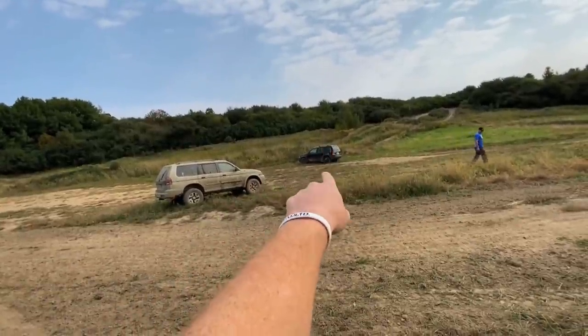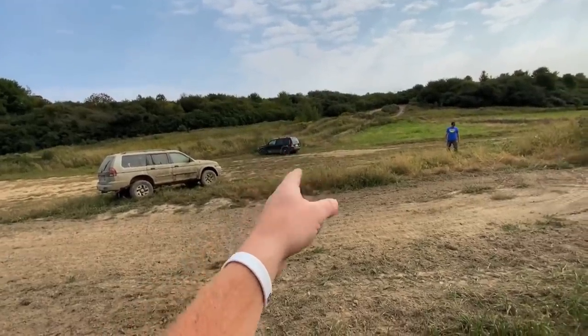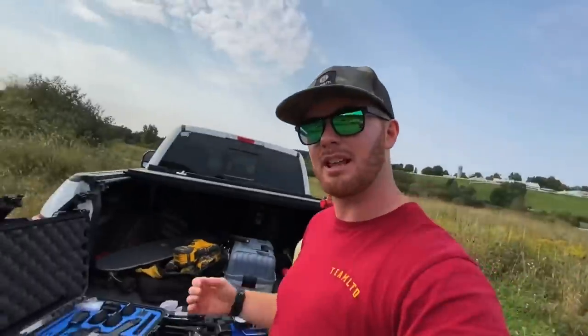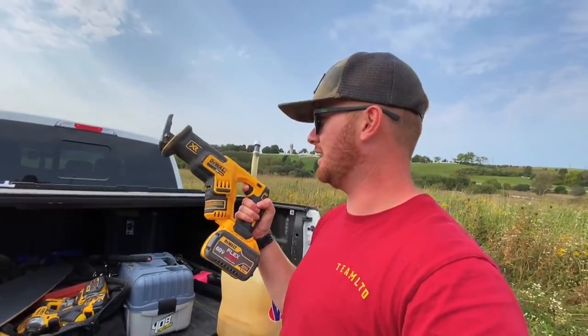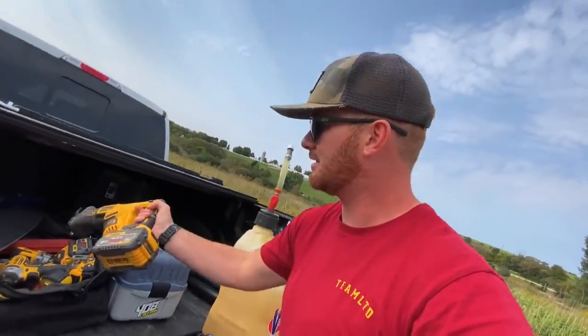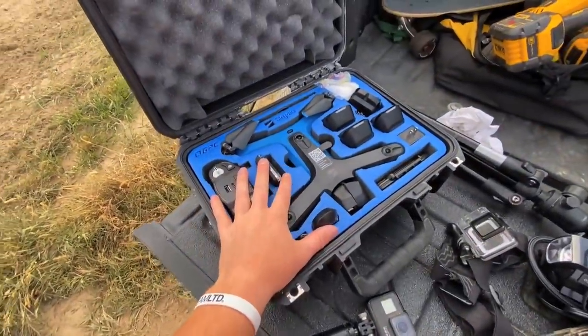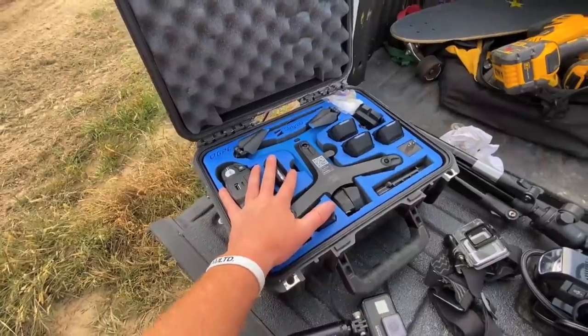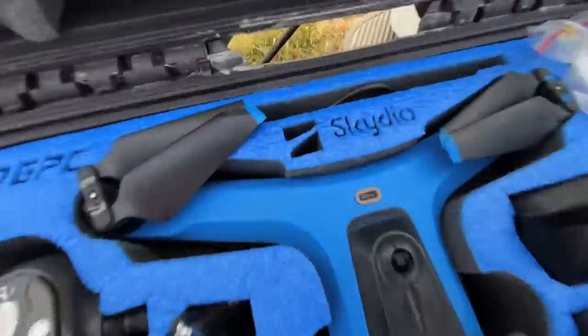I'm thinking the Ford Escape for the convertible because it stinks like butt and I feel like it'll be easier to cut. I don't know if you guys remember last time we tried to make a convertible — we completely burnt out the sawzall, that was the brushed one. This is the brushless. And yes, I'm not climbing on any roofs today. Brad's not climbing on any roofs today, but we did burn it on purpose because it was hilarious. So yes, we have the Skydio drone — this is the follow drone that everyone loves. It's called a Skydio 2. I've been getting a ton of DMs and questions.